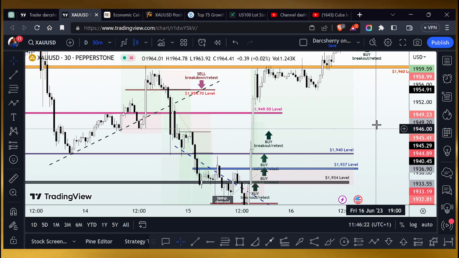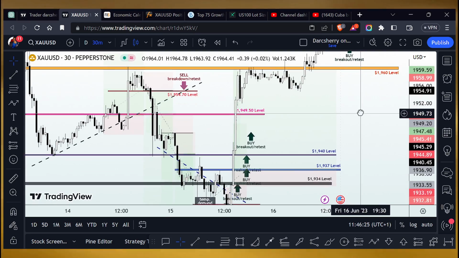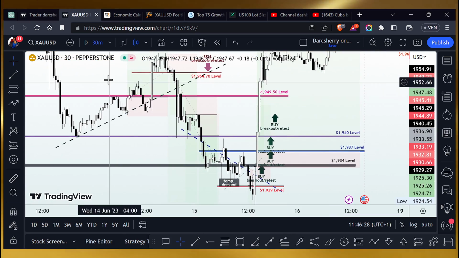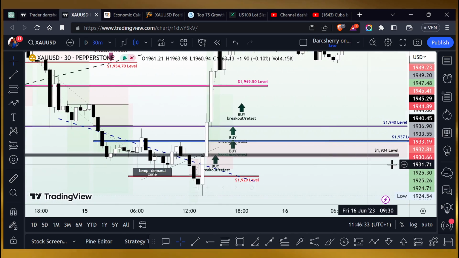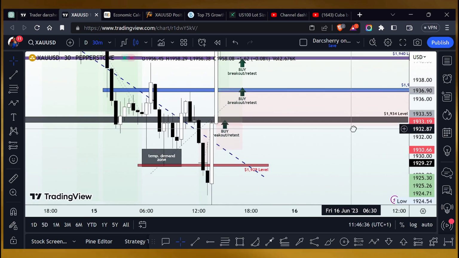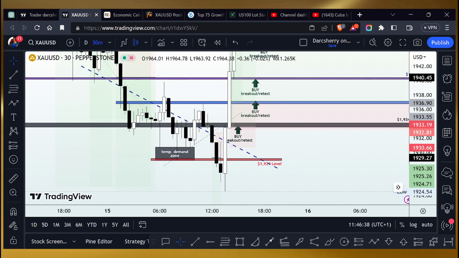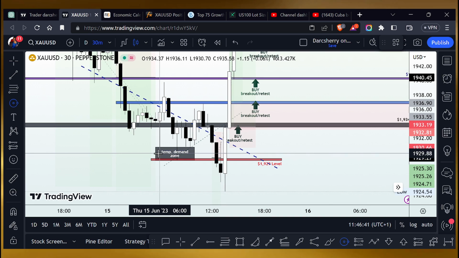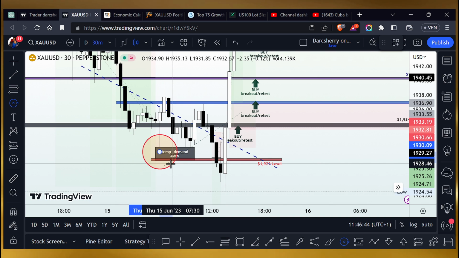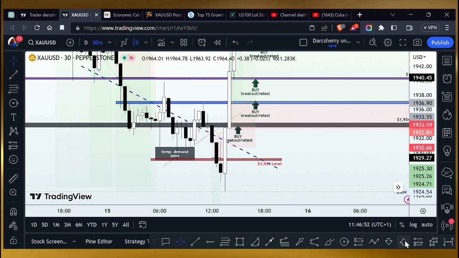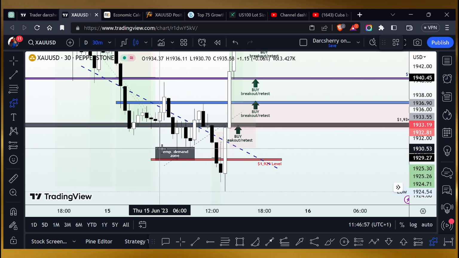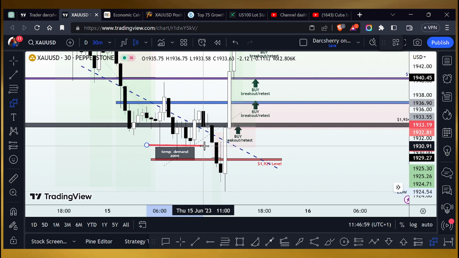So right back to where we were, we were looking at how we took advantage of the trading opportunity yesterday. So we had a simple setup which we identified after noticing how sellers found it difficult to break through that zone between the $1,929 and the 1,930 area. So we saw the rejection of that zone multiple times prior to the beginning of our live session yesterday.